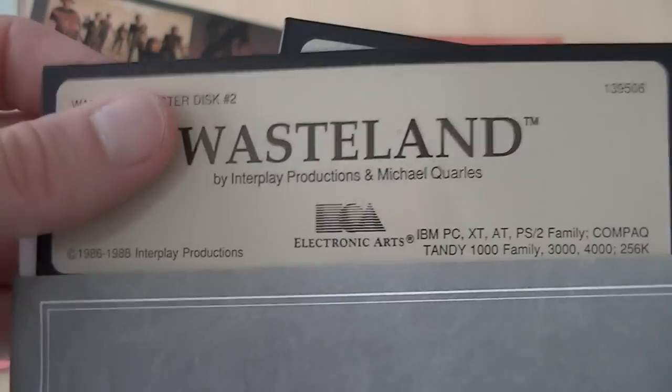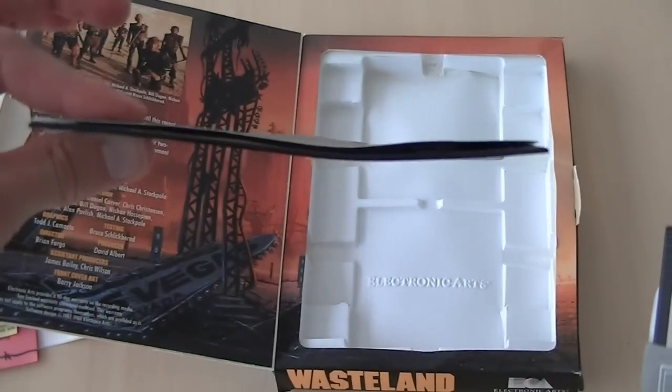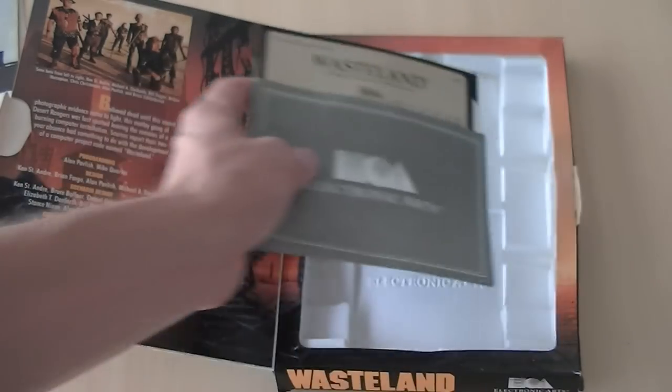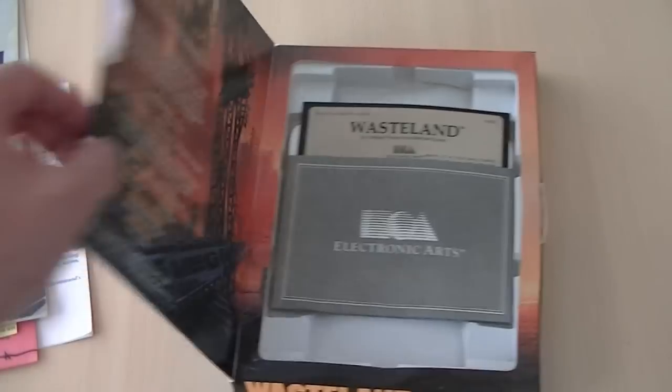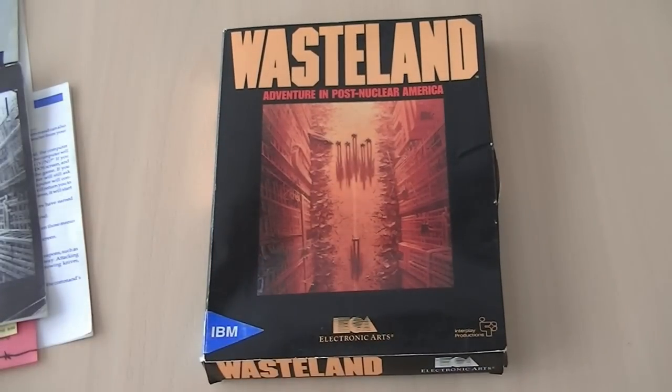So these are the two discs, 5.25-inch floppies, and I'm not sure if these will work anymore. It's not like I'm gonna try them. I purely have this for the retro value and the value this game has in gaming history. But they look kind of bent. So that was it, Wasteland for the PC. Quite hard to find, legendary game, and I'm very happy to finally have it in my collection.